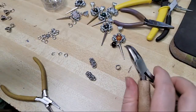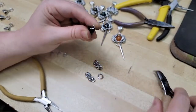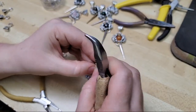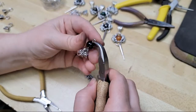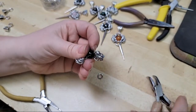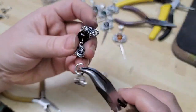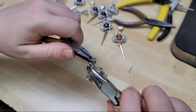Okay. So now, the next step that I always forget is, if I put the bale on first and then try to insert the stone, it's just tricky trying to get the angle. Whereas if I do this step, where I'm just hooking it into the center and then closing it, then I can just turn it to the other side and do that same thing. And now we can come in with our bale ring and hook, make sure there's no twists, and then close it.